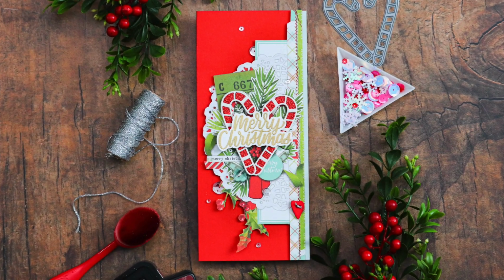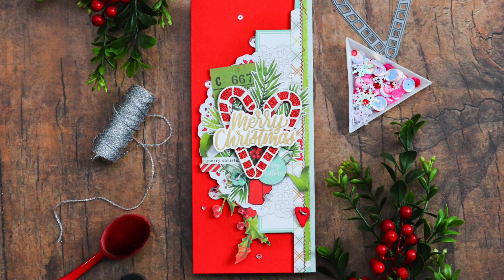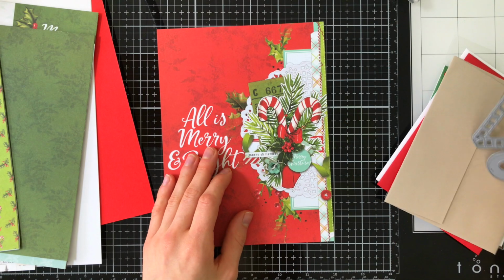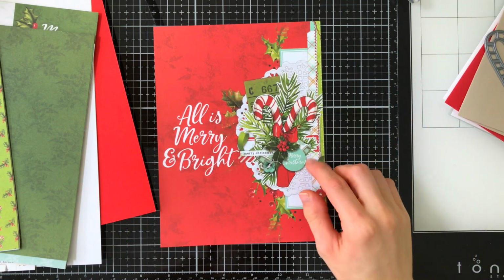Today I'm bringing you a fun slimline card that I made using the new Simon Says Stamp December 2020 card kit. I'm going to be using many of the kit contents today to create this very beautiful layered Christmas card. I love making slimline cards, and the new papers that are in the kit from Simple Stories are perfectly sized for working with slimline cards.